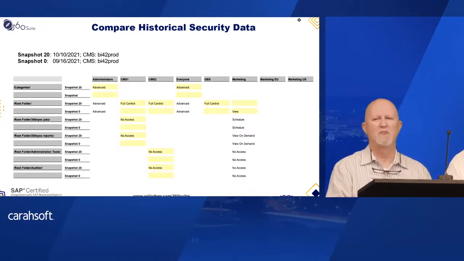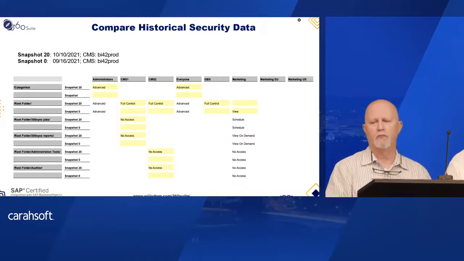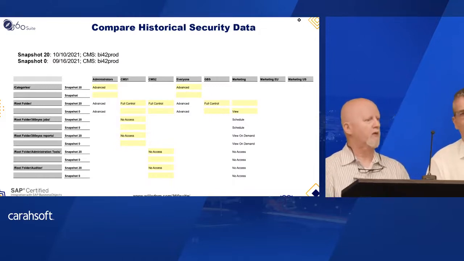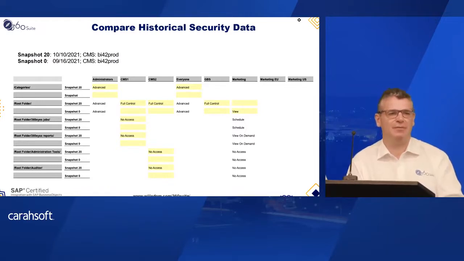In order to find the difference, otherwise you're just looking at the advanced versus full versus view access. That's pretty much at the high level what you're looking at on this screenshot, but again, the detailed information is available. And we're able to compare any metadata because we're just taking screenshots at different times.